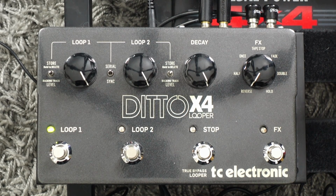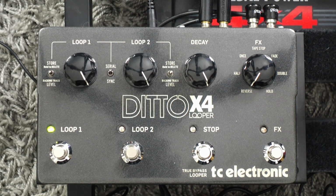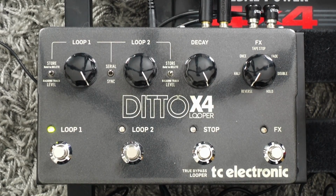Then you can do the undo function. In that case, you just have to press and hold, and it's going to remove the last overdub that you have recorded on top of this one. So I press once to play. Now it removed the little swell, the little pad that I just played, and if I want to put it on again, I have to hold, and it's going to redo the last overdub. Like this. Right? So double tap to stop.